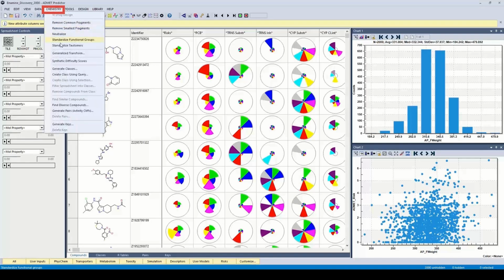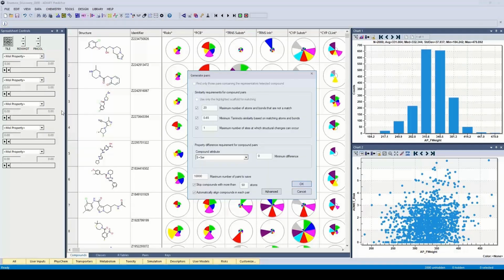So the first step is under chemistry. Here you will find the option to generate pairs. Okay, and there are a number of options, but the most important one is on which property do you want to do this. So for example, you could select an activity column, or in this case we're just going to use our native solubility.